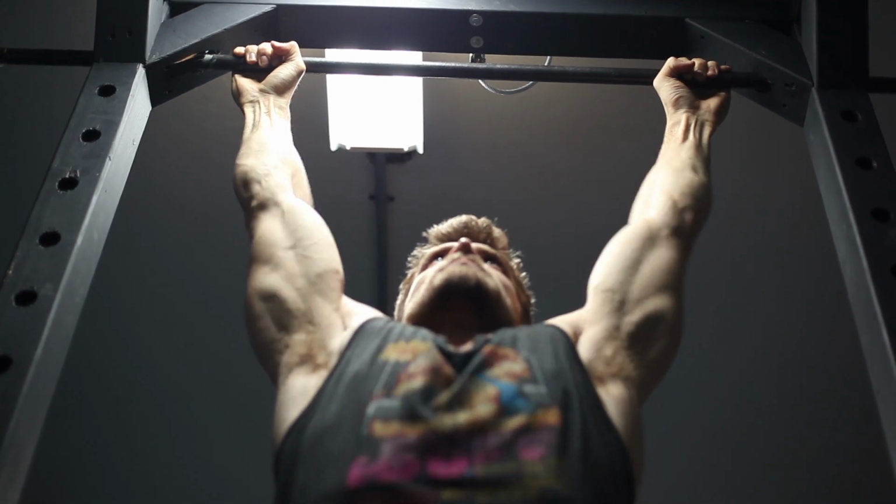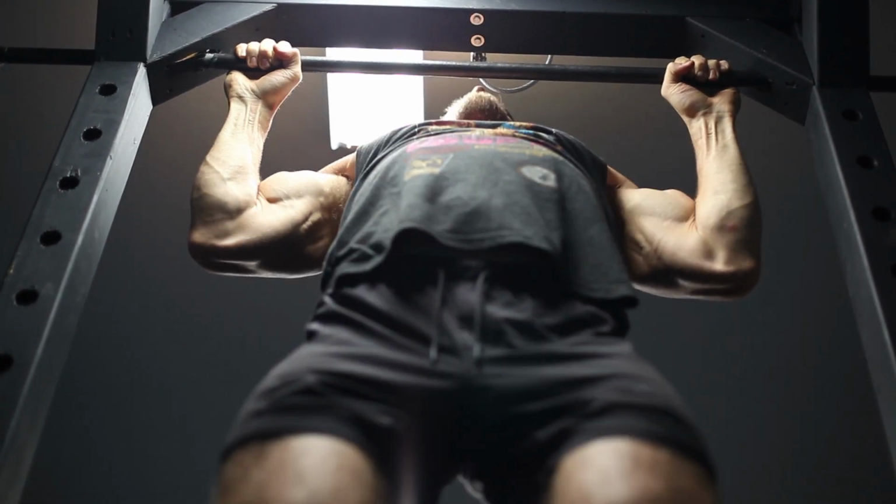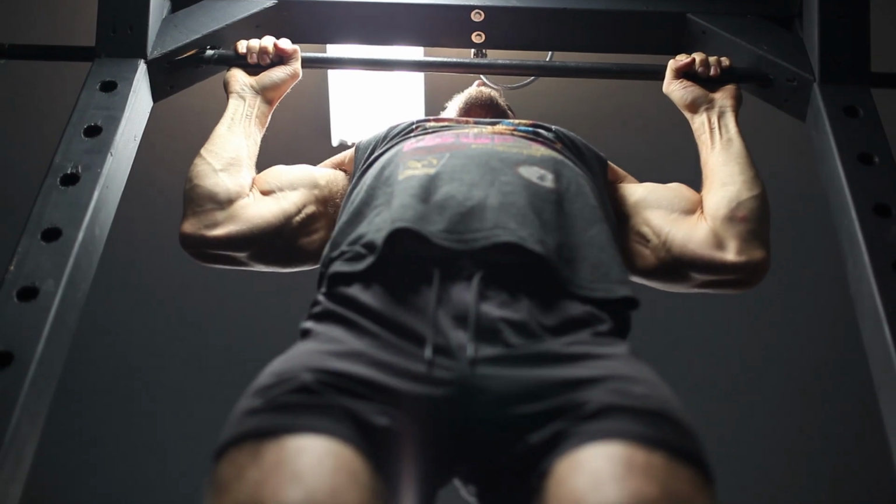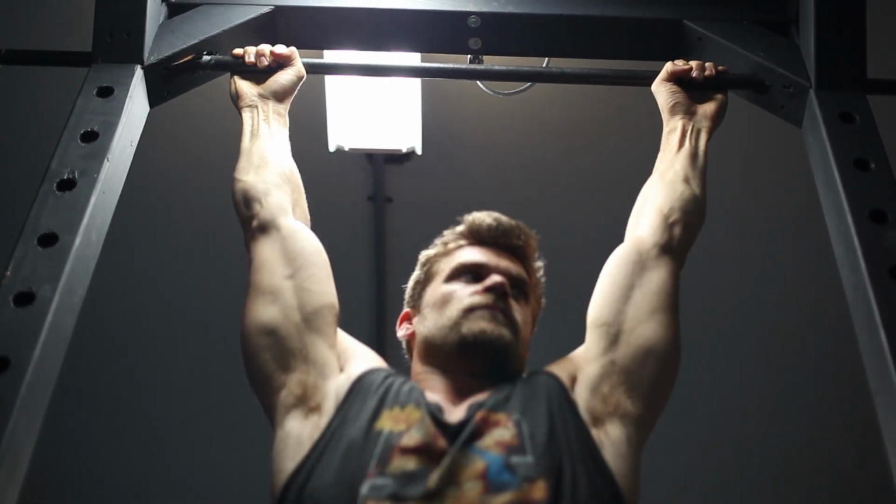Now this is a difficult exercise, so the more you do it, the better you get. But if you can't complete this exercise, you can always do cable pull downs or inverted rows to make sure you're building that strength up to be able to do your first pull-up.